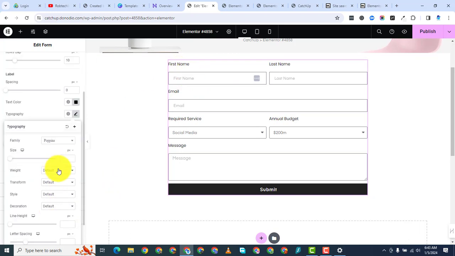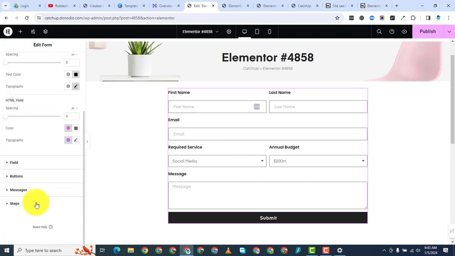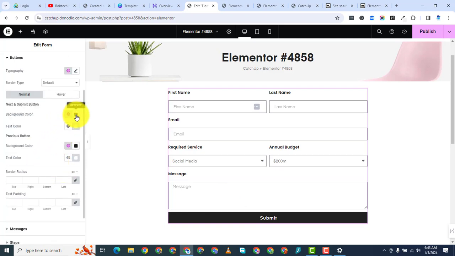And then we can make this 800. That's too thick. Let's make it 600. You can style everything here. So you can go ahead and change even the color of the button. The options are many. You can use whichever you desire.